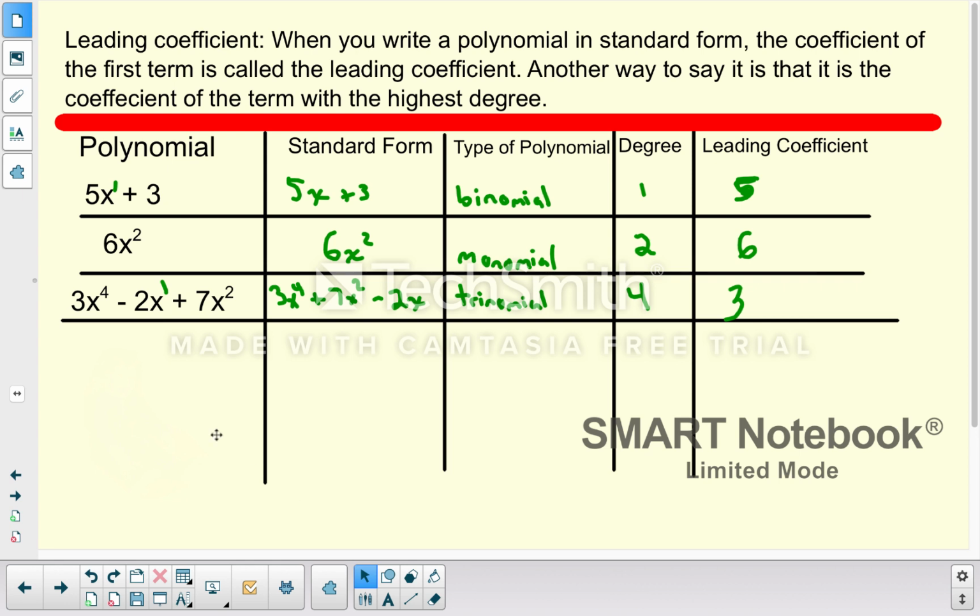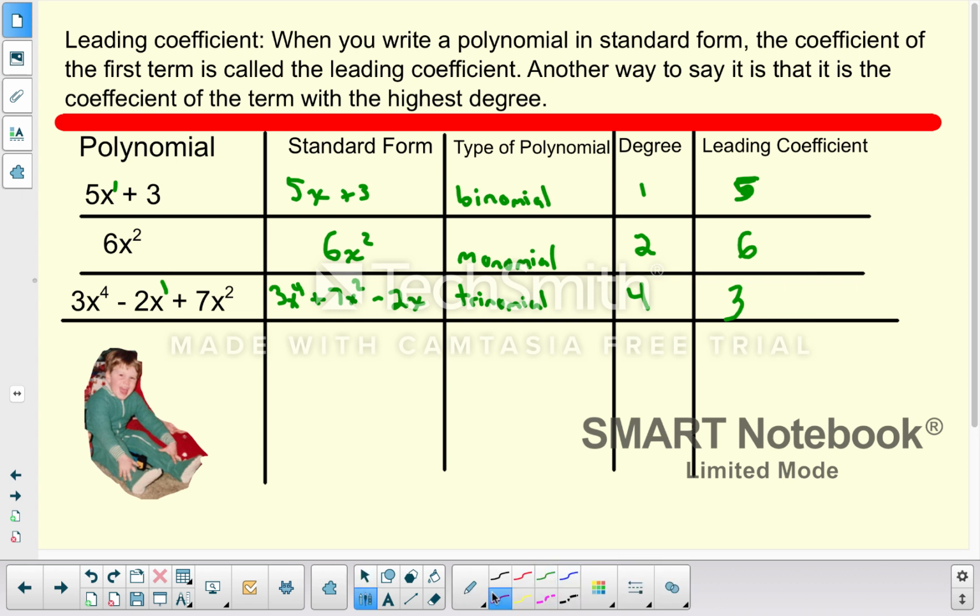Lastly, I got one more surprise one. This right here in standard form, I was 3 years old. I would just write 3 for standard form. The type of polynomial, this would be a monomial. It's a singular term. You could also call this polynomial, it's a specific type. You could also call it adorable.